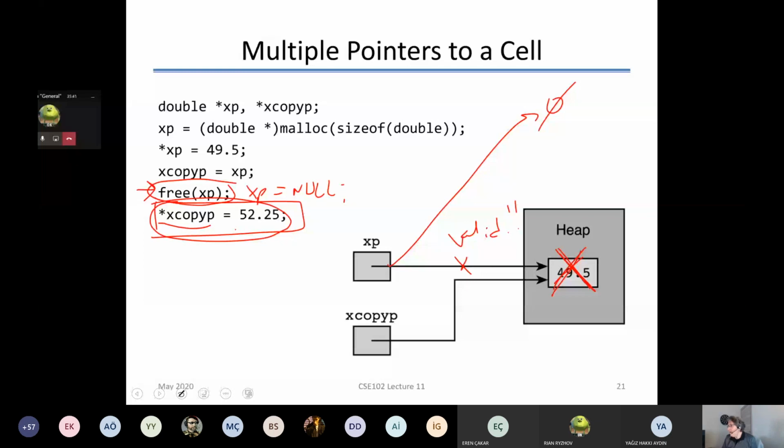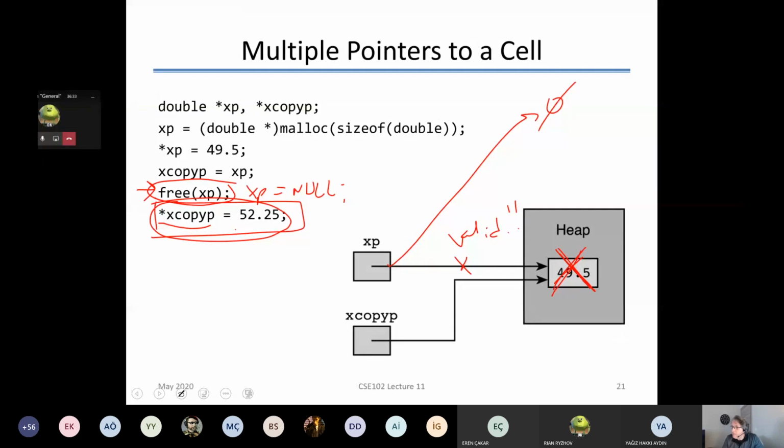So you may ask, why would I do such a thing? We'll see that it is actually quite useful to have multiple pointers to the memory created in the heap. There will be algorithms that we are going to see later on that use this convenience of C. These addresses can be manipulated easily for a dynamically created cell in the heap.